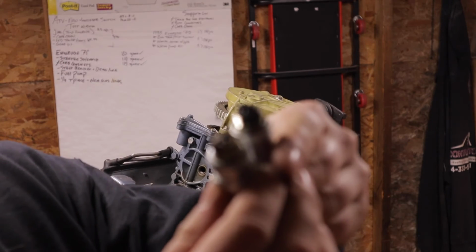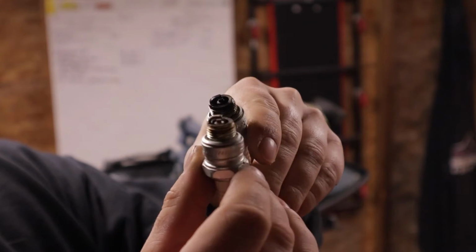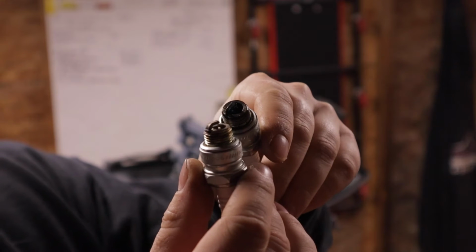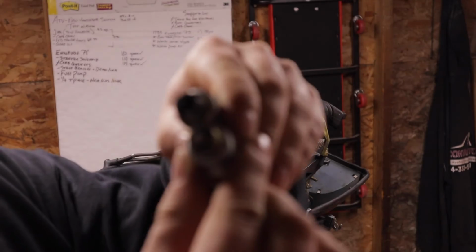And you can see right out the gate, our bottom plug is white. So most likely, the reasoning for this is the bottom one's not getting any fuel, not getting fuel to that lower cylinder. It could also be a spark issue.